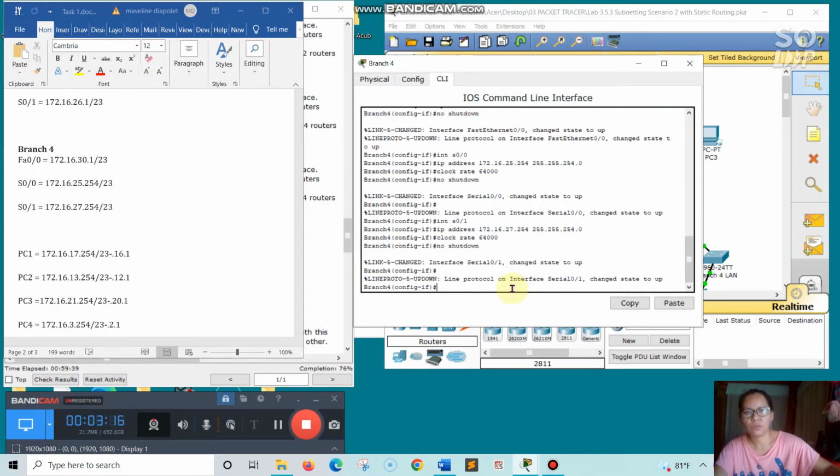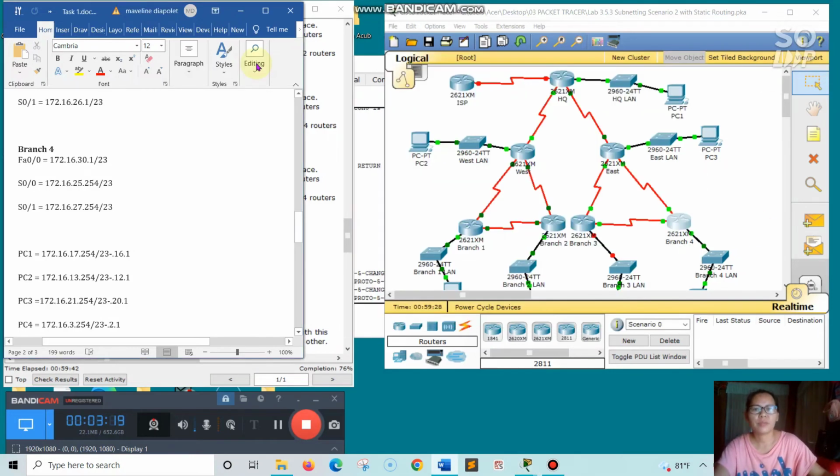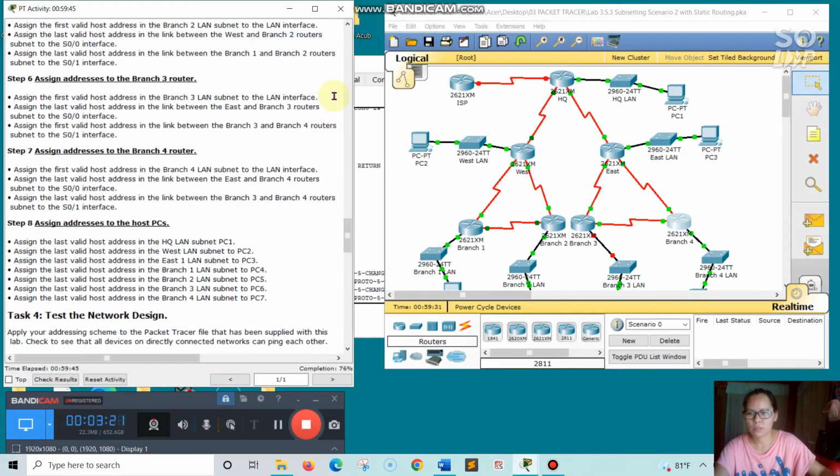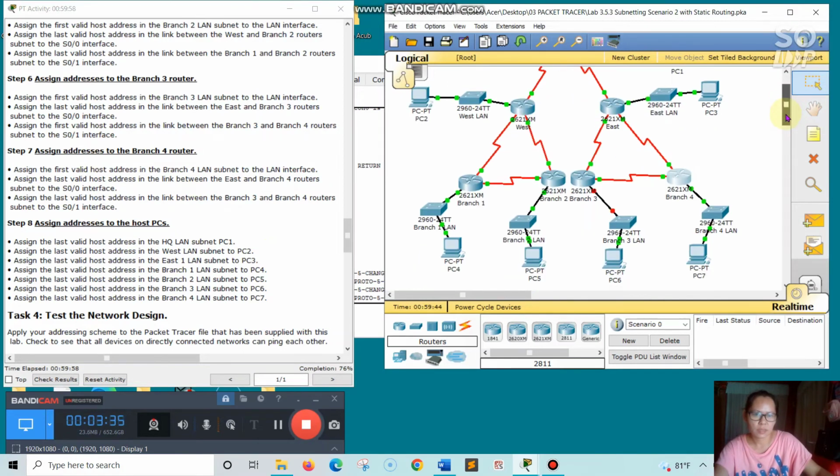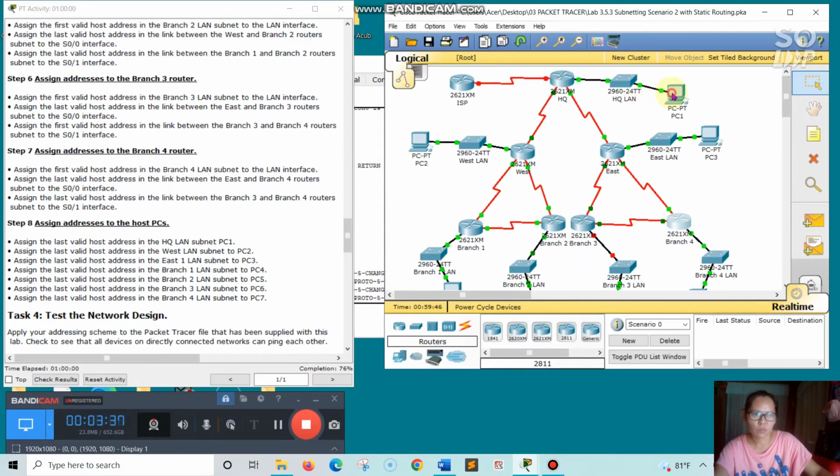And let's proceed to assigning the IP address on the PCs. Okay, step number 8, assign addresses to the host PCs. So, PC1.